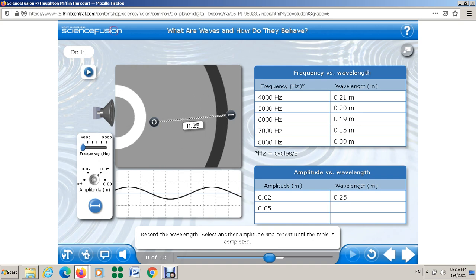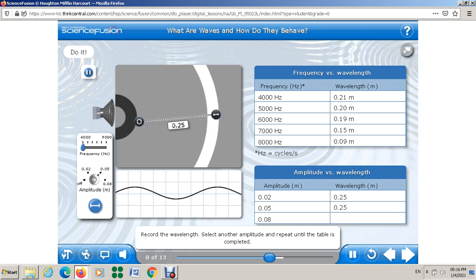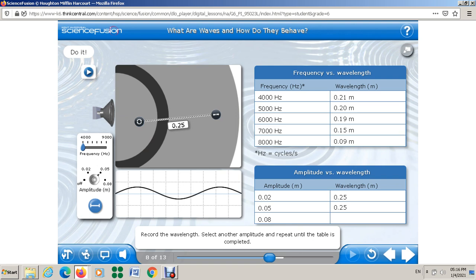Okay, let's measure the wavelength. Actually, as you see, it is the same. Now I'm going to increase the amplitude to 0.8. I'll generate the sound. Let's see for this one.